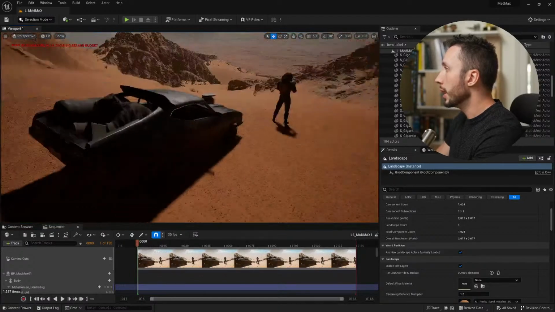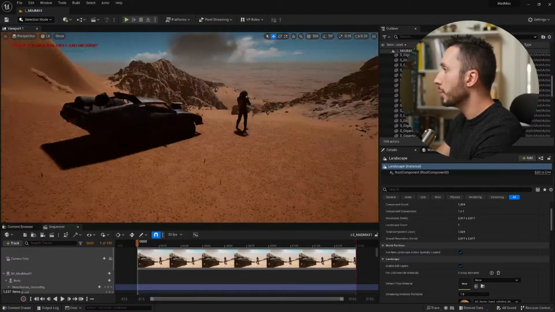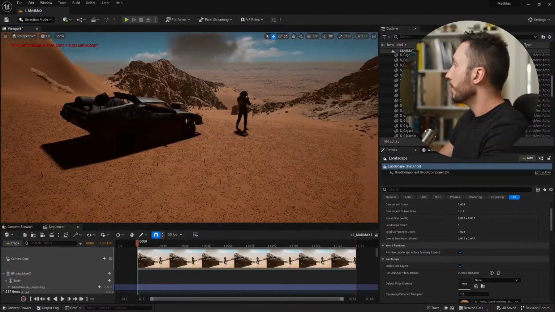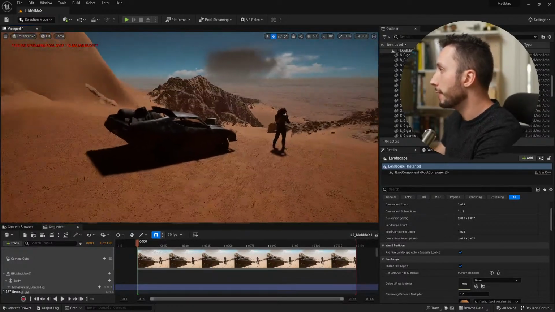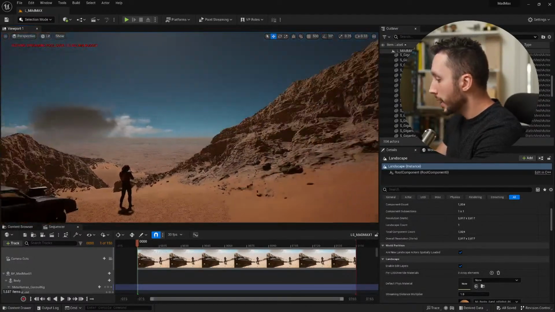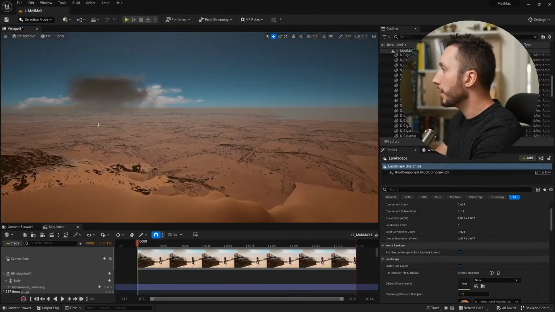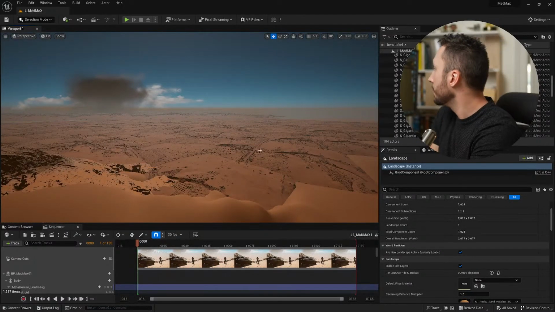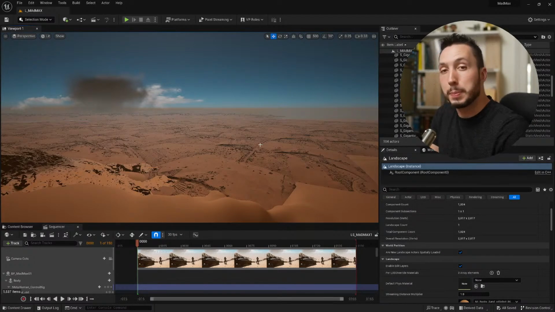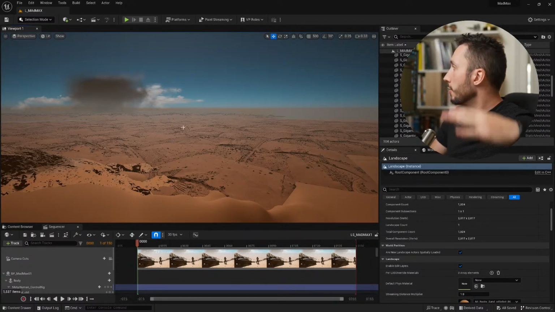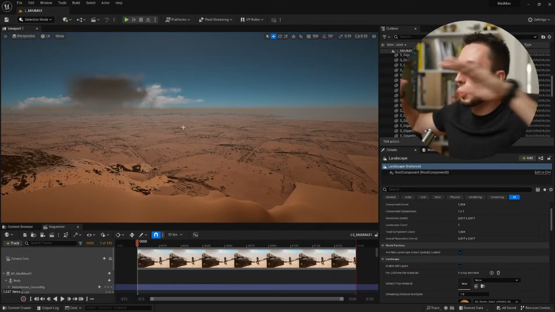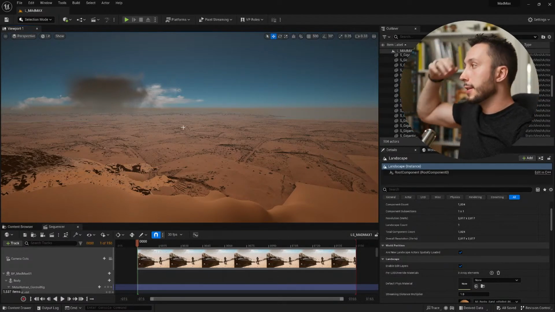I'm using a super cool model, which I put the link to below this video, of the Ford Interceptor car. In the background, we have another PCG volume simulating all these ground plates and rotating them, duplicating them, spreading them across the landscape to give the feeling that it's vast.